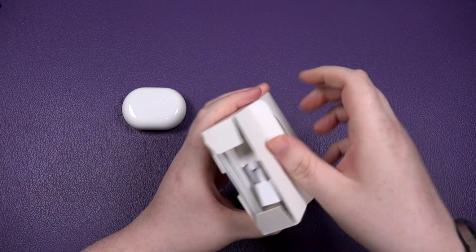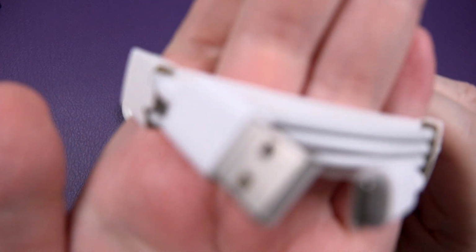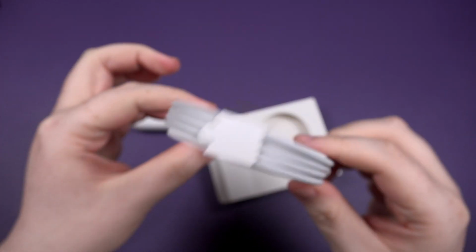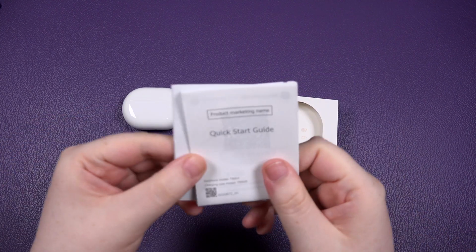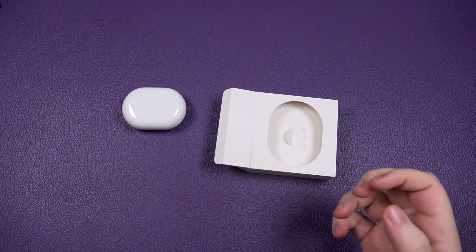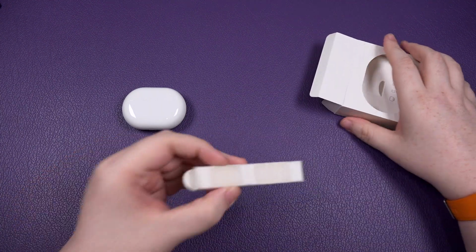We're getting a USB Type-C to Type-A charging cable. Nice. It looks like it's a decent size as well. We're also getting the quick start guide and the safety information. And then we're getting the little ear tips.